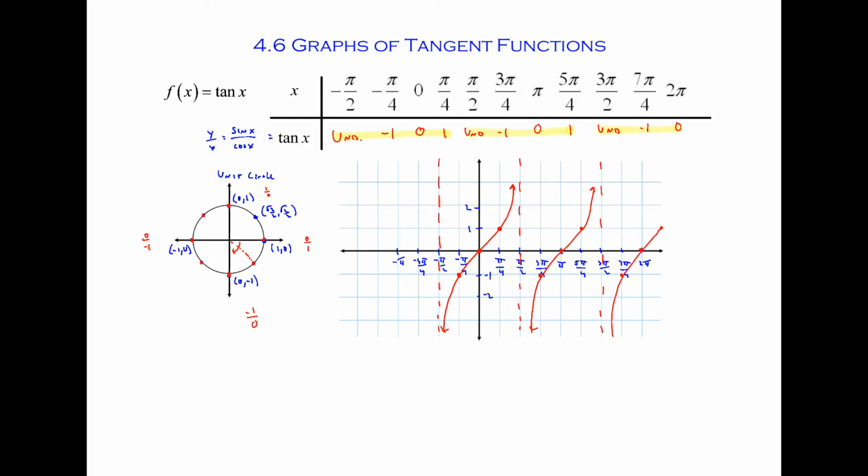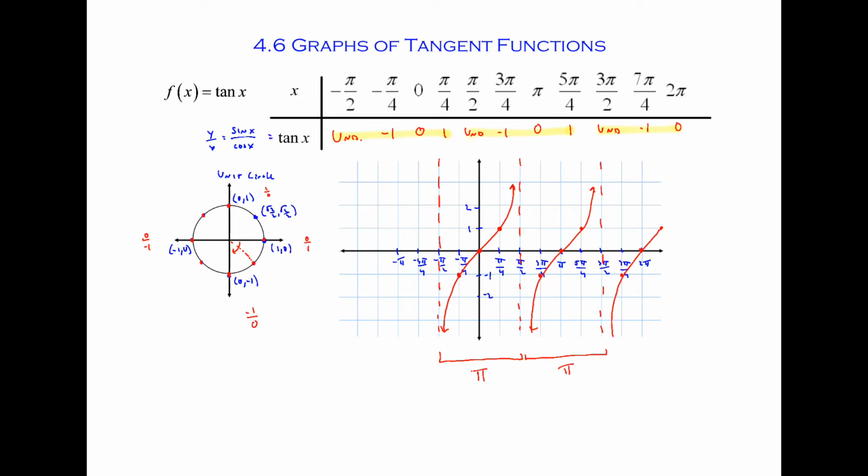Okay, and so I have almost 3 periods graphed here. When you look at your periods, pay attention. In terms of how long the graph repeats, we talked about periodic properties before, but if you look at this, the difference between negative pi over 2 and pi over 2 is a period of pi. Same thing here, between pi over 2 and 3 pi over 2 is pi.